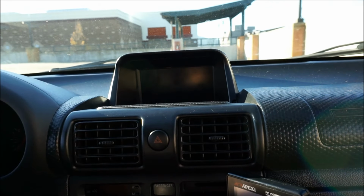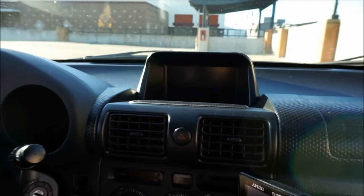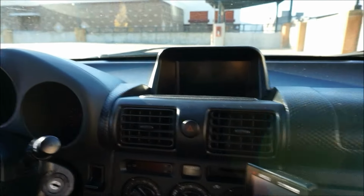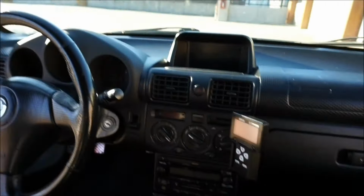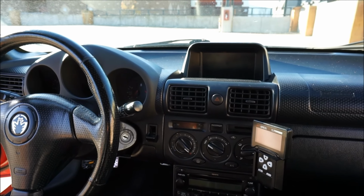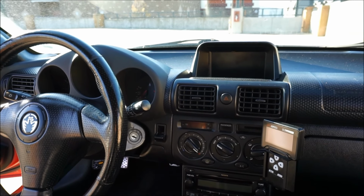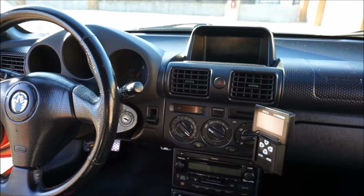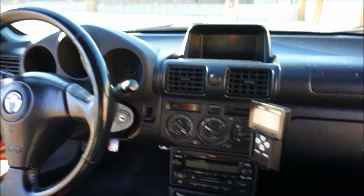People do make replicas of these, so if you wanted that look and then actually maybe put like a tablet or something in there, I think it looks really cool. I think it actually really brings that there's more to the car. It makes the car look like it's worth more money and more modern, in my opinion. Every time I get in the car, everyone goes, "Ooh, what's that? Ooh, you got a TV in there?" So I think that if you guys wanted one, it's a really cool mod. I really like it. The Nav Pod, again, I just never hooked it up.